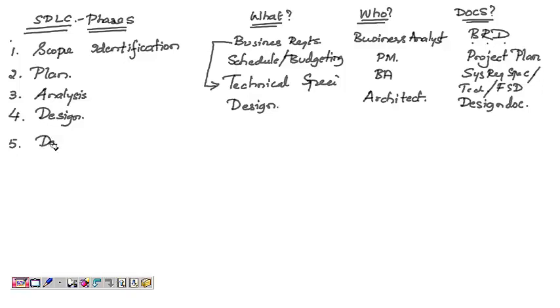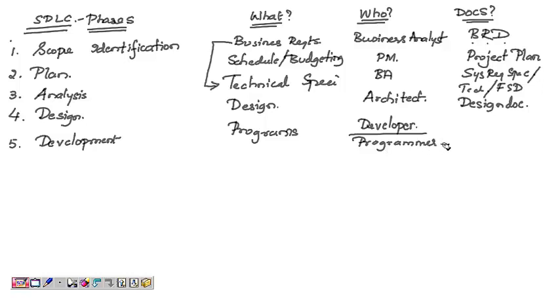After that, based on this logic, we got to do the development. Okay, so what happens in the development? Programs are written. Who got to write these programs? It is the developer who writes the programs, right? Each one of us know. Developer is very popular, right? We also call him a programmer. He writes the programs for us.